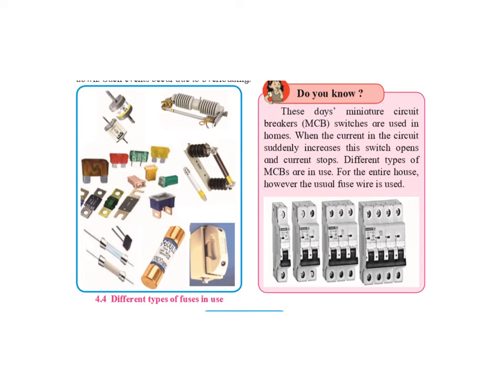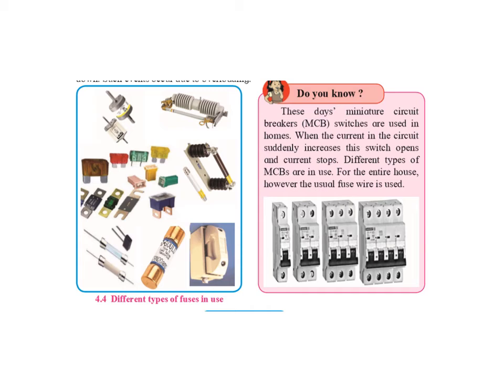As you are aware, nowadays in your 10th standard science paper, you get a lot of diagram-based questions. This is one such diagram that comes frequently in the paper. This is actually a set of two diagrams. The left-hand side one shows types of fuse, and the right-hand side shows the miniature circuit breaker, or MCB.